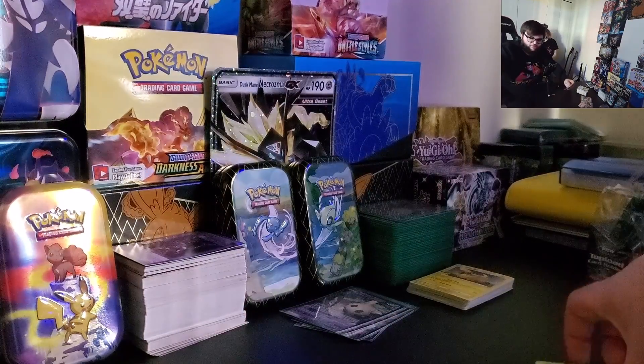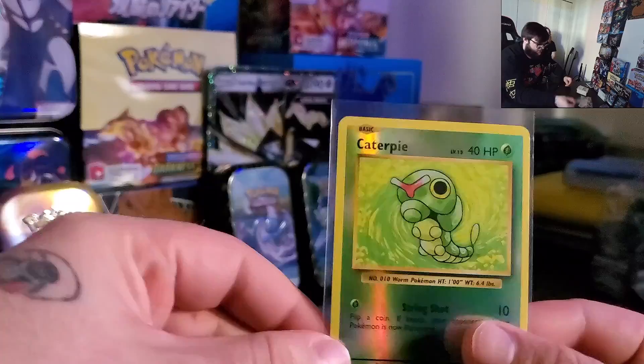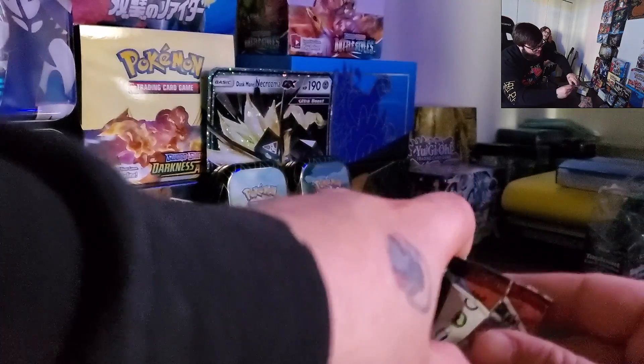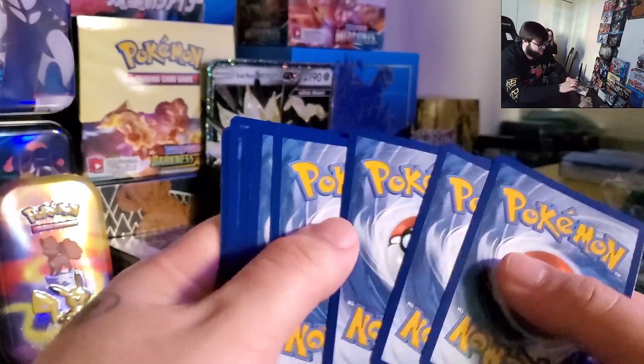Actually, I'm going to put my Reverse Holo in a category. It's always nice — oh, an XY, anything from XY Evolutions. Packs are really hard to get for that set, 100%. I was looking somewhere and they're trying to sell a whole booster box — I think it was like $800 or something for a XY Evolutions booster box, maybe more. And it's really regular — I think it was like $115 or so supposed to be.